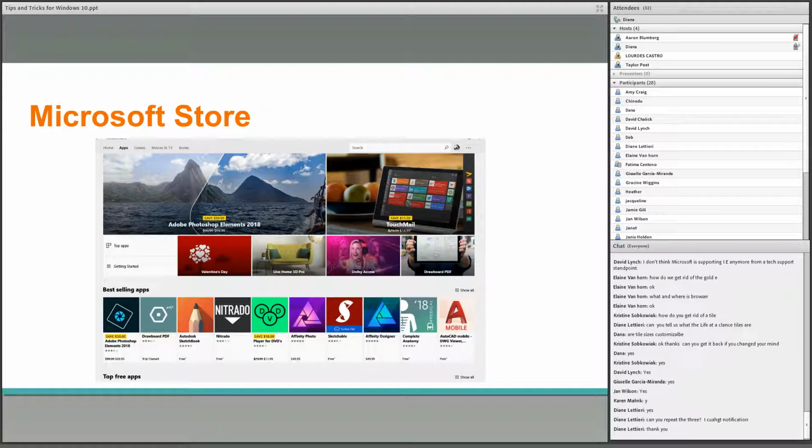So the first thing you want to do when you are looking at Microsoft is really look at the Microsoft Store and customize some of your features. They have a lot of free apps. But I am going to caution you not to start just downloading 100 apps. Some things, if you can do it in a browser, do it in a browser. You don't really necessarily need an app for that. The more apps you have, the more issues you can have with your computer starting to slow down.